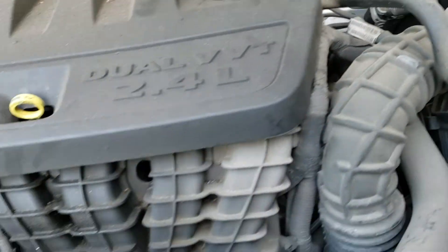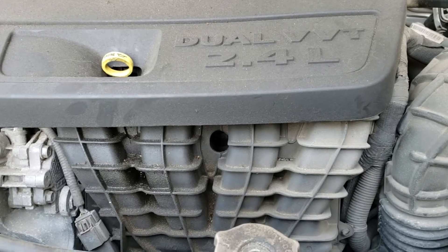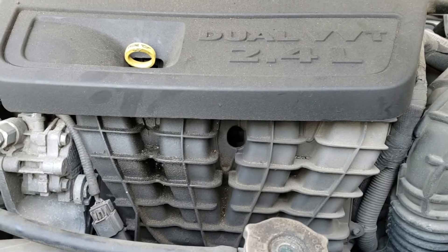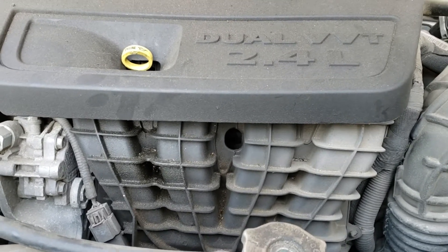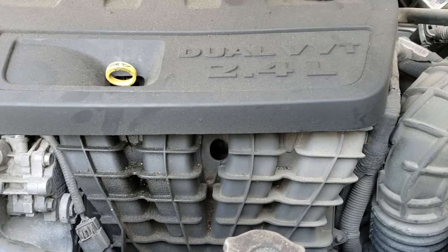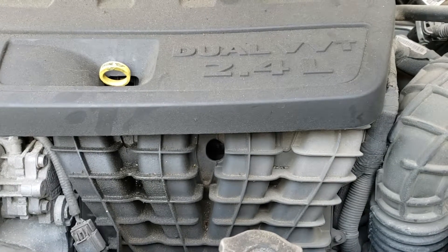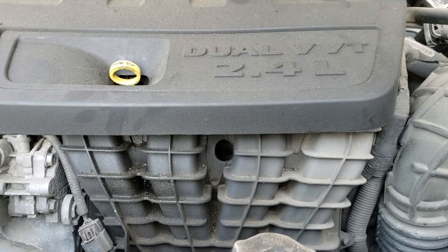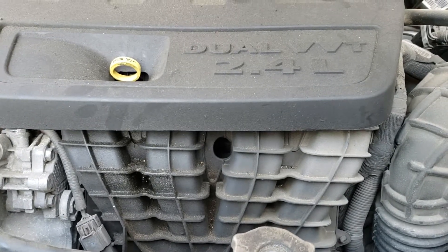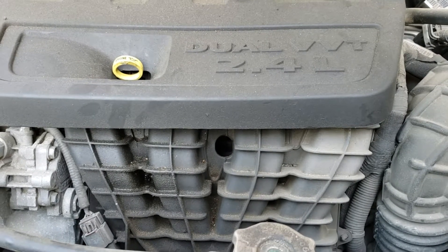He was pretty slick because they give you this chart, and everybody worries about checking the temperature of the transmission and all this stuff — you really don't have to. It gives you a range. He put two marks, I think it was five millimeter and 15, exactly as it says on the chart. Then he went to the high range — for when it's really hot out and the transmission is hot — and put two more marks there.